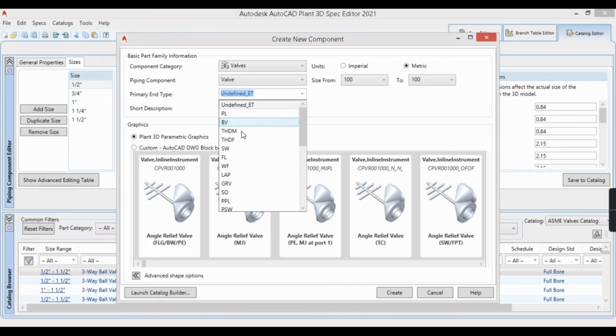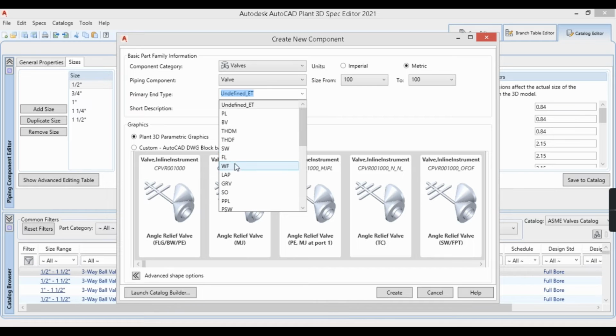There are different types of ends available. Based on your spec requirement, you can select end types like threaded, female, male, socket weld, flange, wafer, lap joint, and so on.